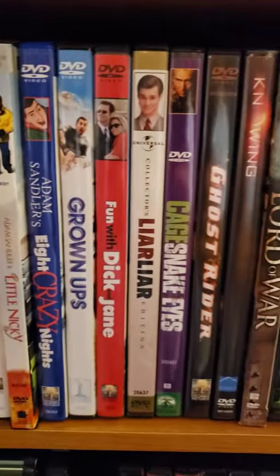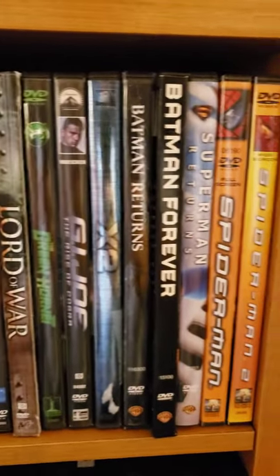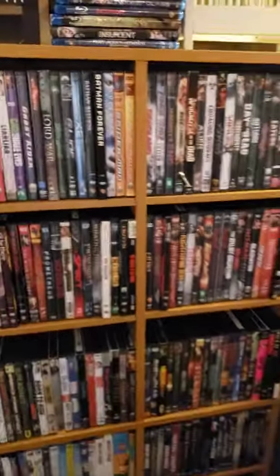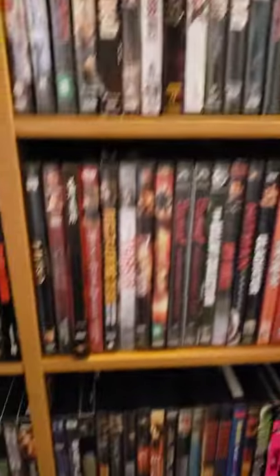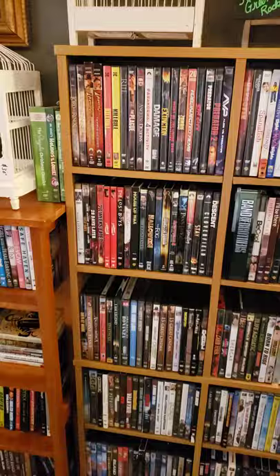Good movies in here — look at that. Jim Carrey, Adam Sandler, Nicolas Cage, Batman Superman, Spider-Man, G.I. Joe. And if you're into horror movies, this is the one — all the scary movies. There's probably 200 scary movies in here. Lord of the Rings, Indiana Jones, 28 Days Later, 28 Weeks Later. There's a bunch of virus movies in here — Contagious Outbreaks, Virus 10. Look, there's six of them in there, and that one's a dollar.